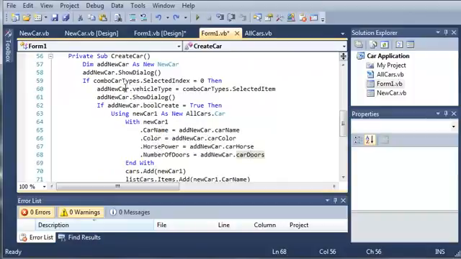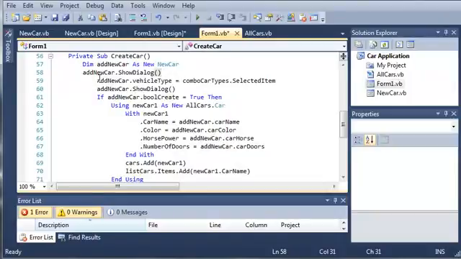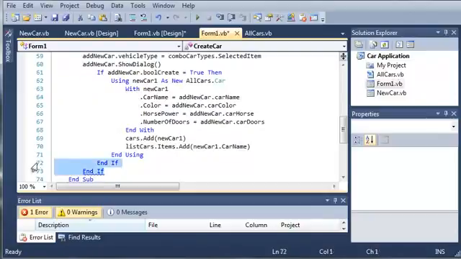So, this if statement right here that we added is not necessary. We can just go ahead and set the vehicle type to the selected item of add new car. Hold on. We only want this if statement gone.